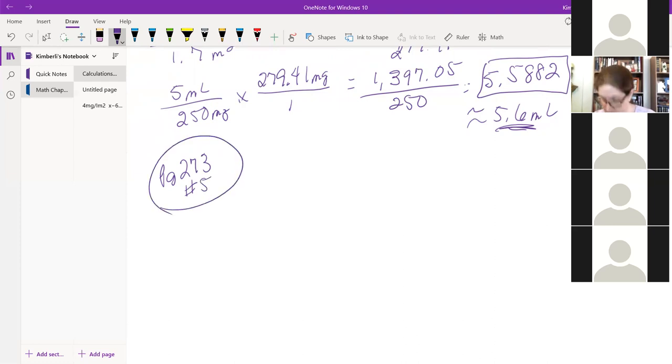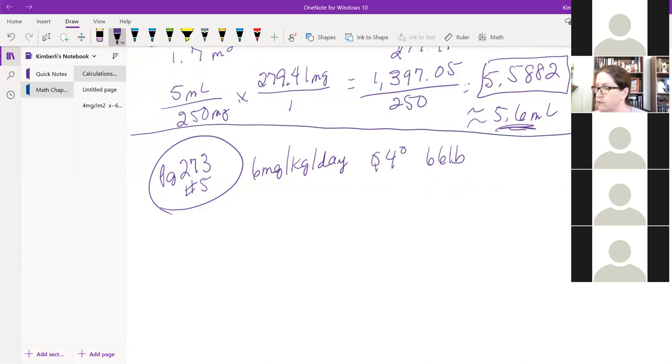So this is the post-test for chapter 12. And it says the recommended dose of meperidine for a child is 6 milligrams per kilogram per day for pain. Meperidine is Demerol. I always confuse it with Dilaudid, which is hydromorphone, but they're a little different, but they're both synthetic opioids, I believe. The physician orders this to be given every 4 hours for a 66-pound child. The medication is available as 50 milligrams per 5 ml.